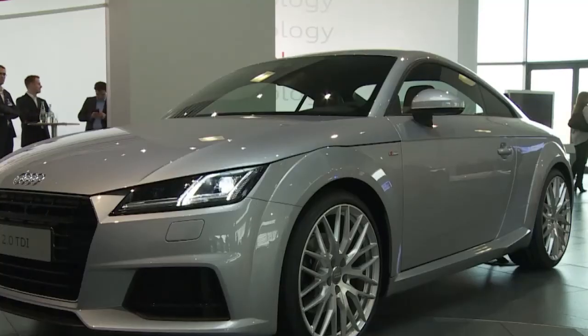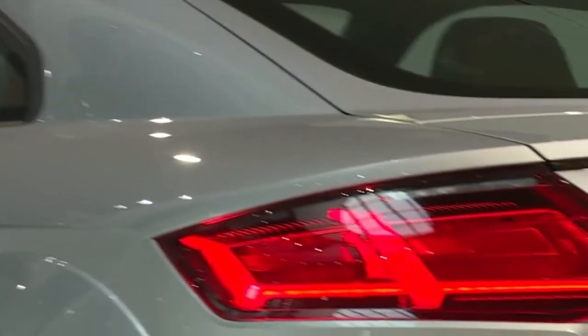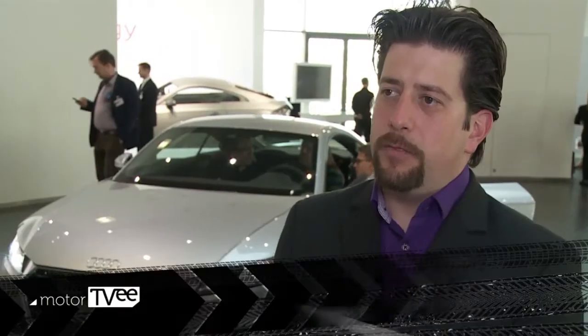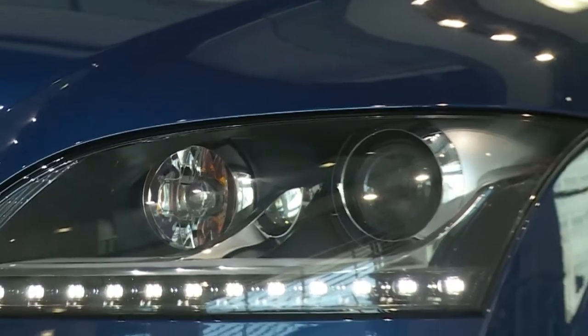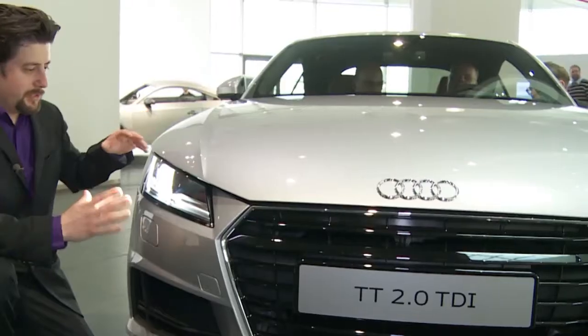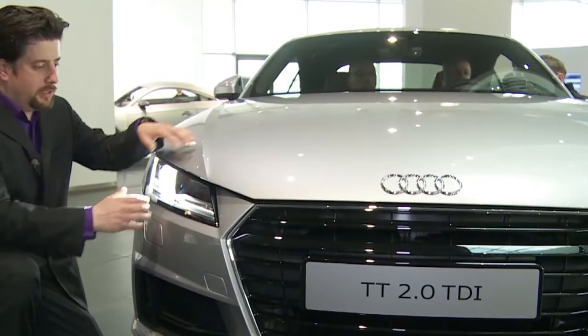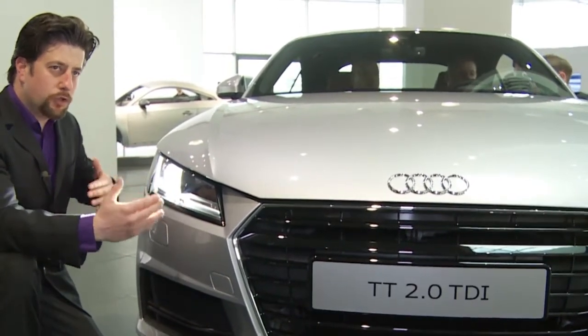The car has evolved constantly since entering the market 16 years ago. Audi's Andreas Valencia says that the first TT model's design was iconic and based on geometric forms — you would describe it in terms of a circle. In the third TT, the form is faceted; it's a three-dimensional crystalline design. The whole design of the front has been set up logically, with lines converging to highlight the fundamentally sporty and masculine characteristics of the car.